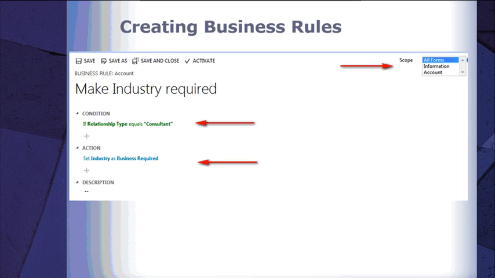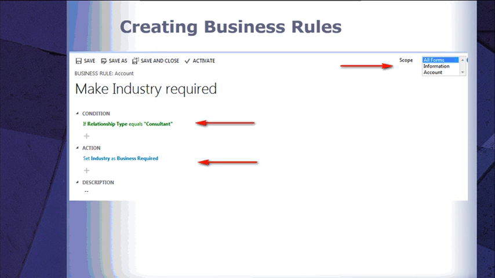So this is another feature here. Let's say for example, for some time you want to apply some kind of validation, you can activate it, and if after some time you don't need that validation, you can just deactivate it, and it can stay there, and after some time it can be activated again. It's just like a workflow, we can activate and deactivate, the same thing. So you can activate your business rule here.